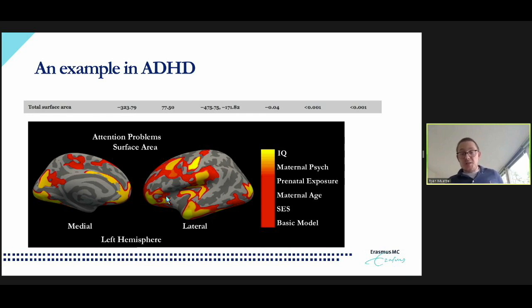The second interpretation is there really is a true global effect, a small effect size throughout the brain with some focal areas showing slightly larger effect sizes that do survive multiple testing correction, but these small effect sizes throughout the brain fail to survive multiple testing correction. So in other words, a truly global effect. There's no clear answer here as to which interpretation is correct. However, I think both should be considered. Otherwise, we risk overlooking important areas in the brain which may be related to our phenotype, but we disregard them because we're just always blindly adjusting for a global effect and not testing it without the global effect.